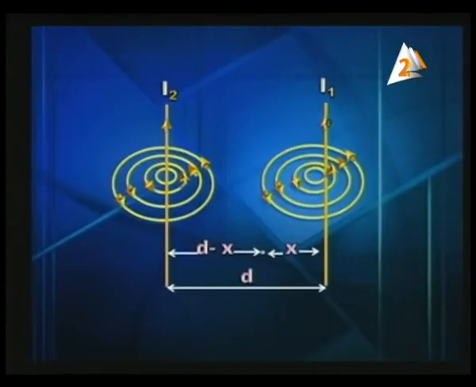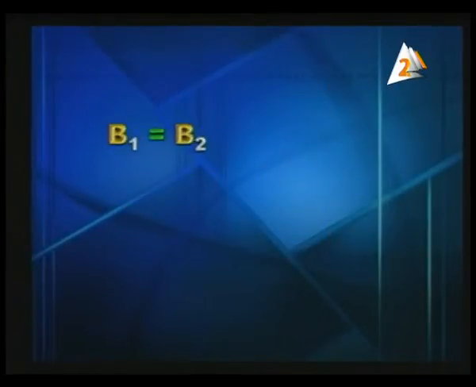Okay, so in front of you we've got two wires carrying currents in the same direction. The fields between the two wires are in opposite directions, so we can find the neutral point somewhere in between. The distance between the two wires is denoted by d. Neutral point at a distance x from one wire, so it'll be at a distance d minus x from the other wire. Neutral means equal and opposite, so B1 equals B2.